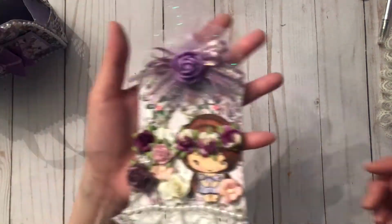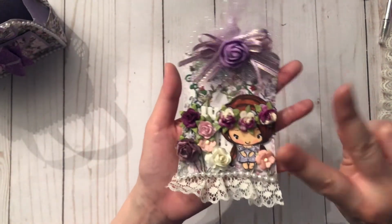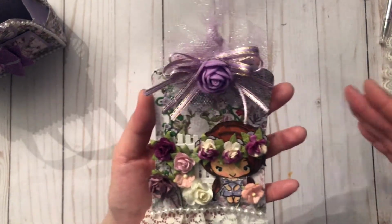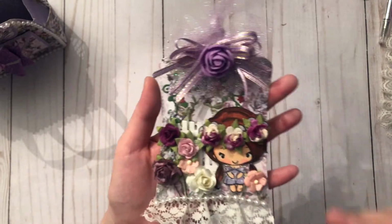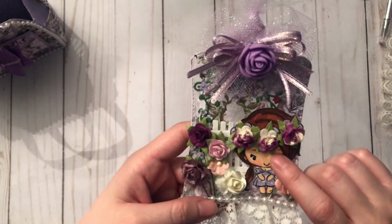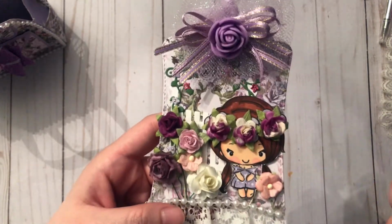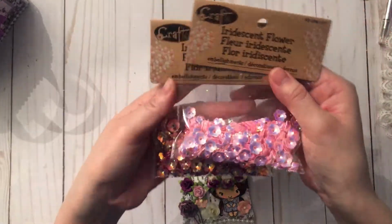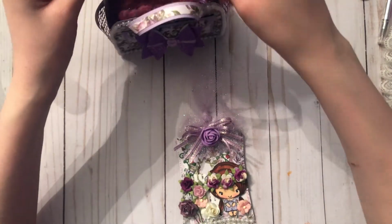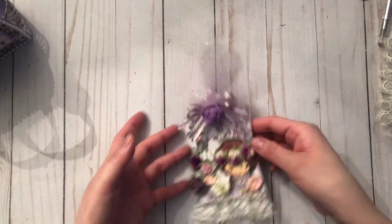Next, I created a tag. Two reasons. One, I really wanted to use a Greeting Farm stamp because, as I mentioned previously, she's a fan of Greeting Farm as I am. So I wanted to use a stamp that I haven't used before, and she comes from the Bloom collection. Also, I have these sequins that I wanted to gift her. Super pretty sequins, but the tops are not super pretty, so I thought that would be a great way to just hide them using the tag.